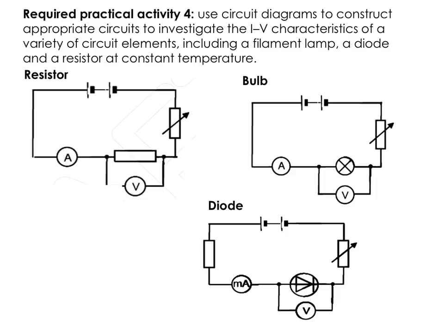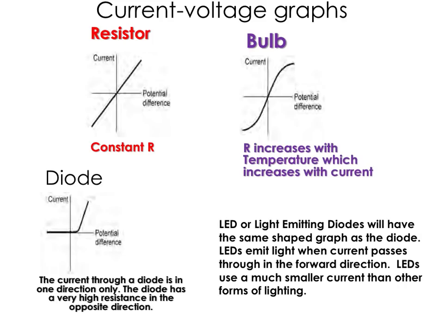The main purpose of doing this activity is to try and look at what the graphs look like. As I mentioned before, the purpose of doing this practical was to get the graphs. So if you take the resistor graph first, if we plot current against potential difference, we notice that we get a line of best fit that goes directly through the origin and is straight, showing that current is directly proportional to potential difference at constant resistance. The reason for that is that a resistor obeys Ohm's law. We could say it's an ohmic conductor because it obeys Ohm's law, and that's why we get a straight line.